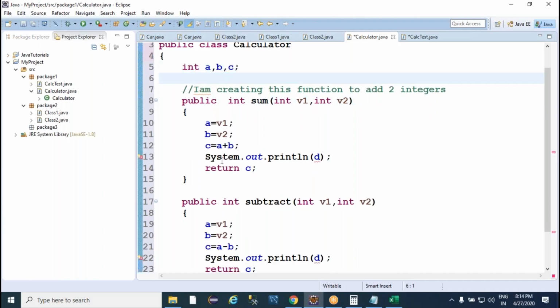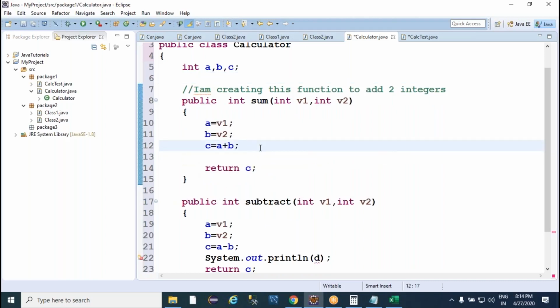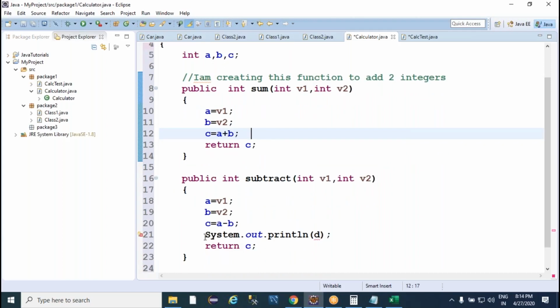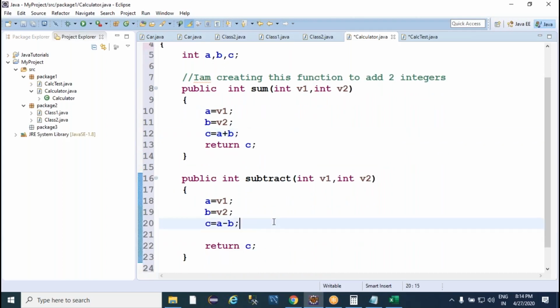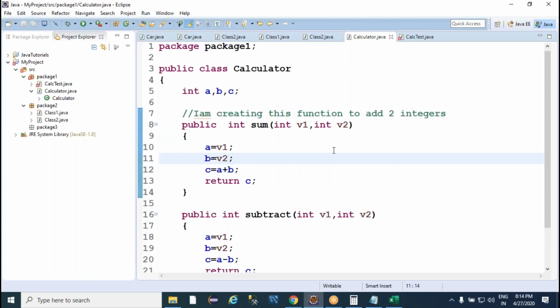This is not required. It's also not required. Right. Well, I have given a little extension to our previous session.